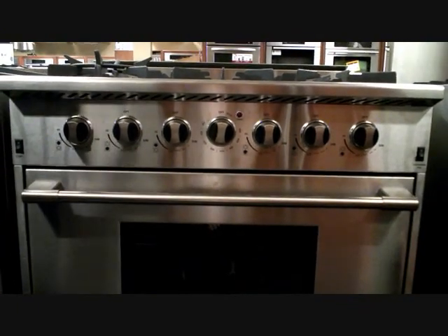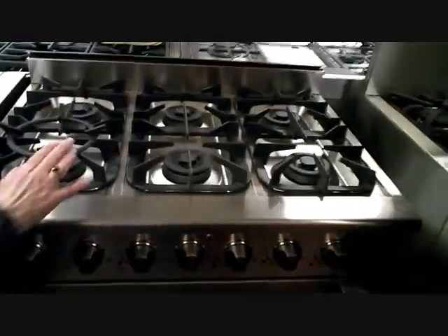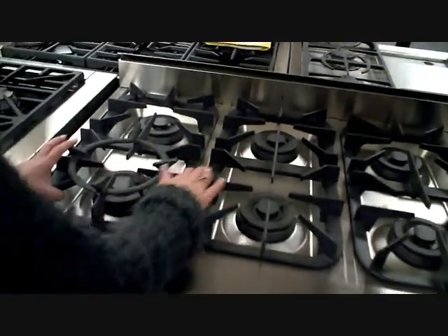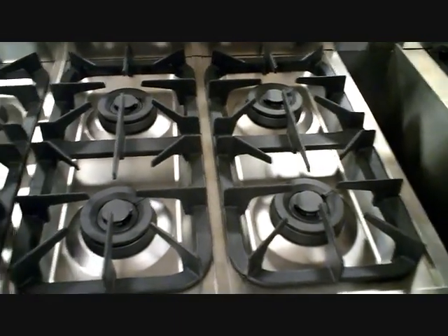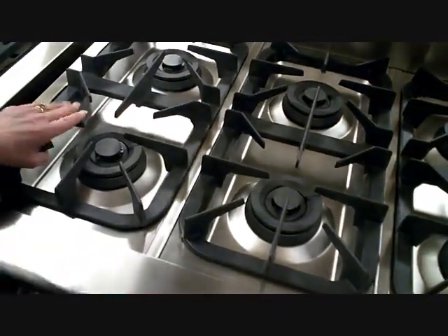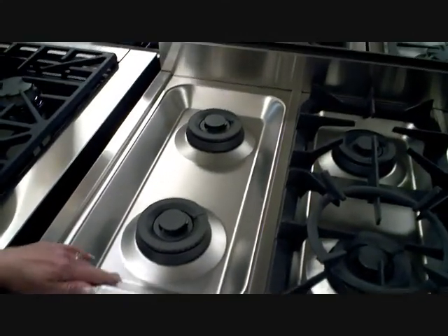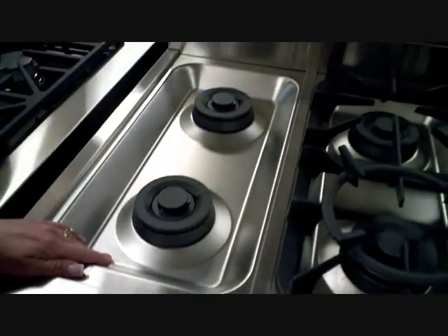One of the differences I see is that the grates are actually not individual continuous grates — there is a space in between. But it's close enough that you don't have to worry about your pots tipping over. We also have stainless steel on the cooktop surface, and it looks very deep, so it holds a lot of spillage. You just have to be a little bit more aware of cleaning the stainless steel surface than you would a porcelain surface.